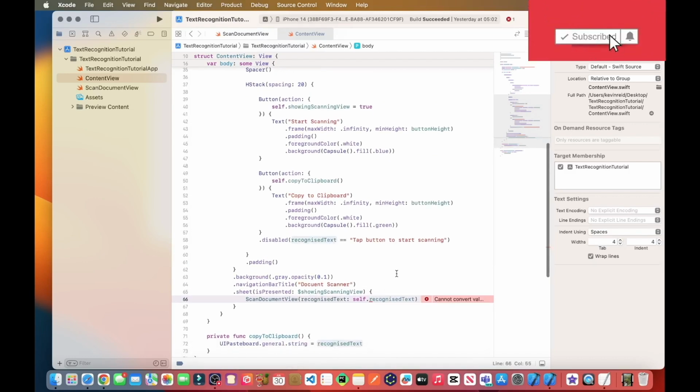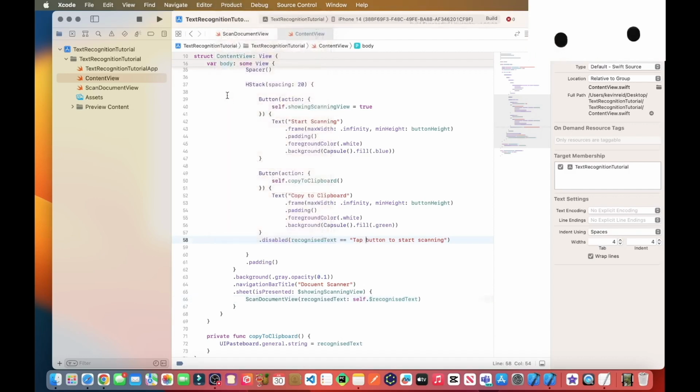Well, there should be a $ there. Just compile it.